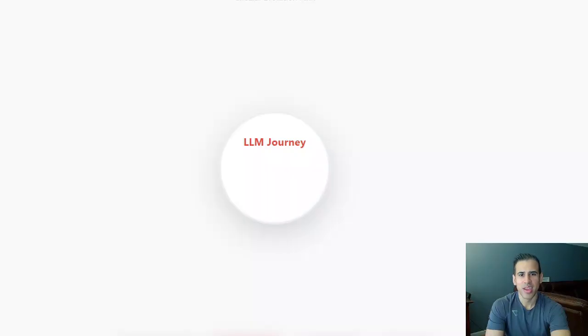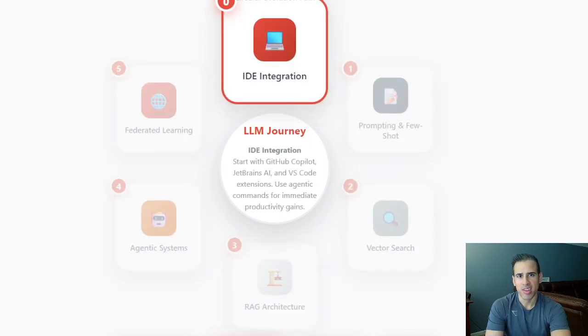So let's begin the LLM journey for your organization. If you're a fairly technical organization that either develops products or services, the first thing you need to ensure for your organization of technical folks is that they have some sort of Copilot integrated into their IDE. So that usually means if you have VS Code, IntelliJ, Visual Studio, notebooks, whatever it is, just make sure that there is some sort of Copilot integration enabled within the organization.